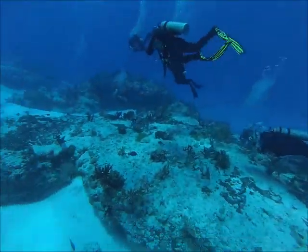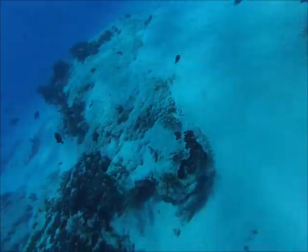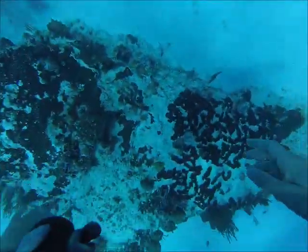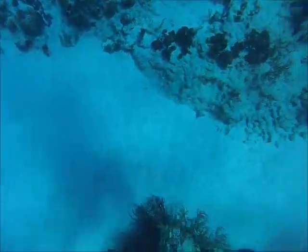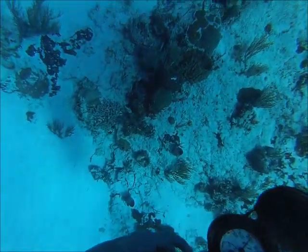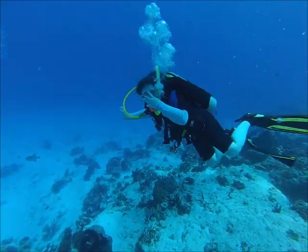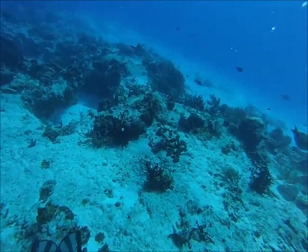Quick air check — this is a shallow dive so our air is going to last a really, really long time. Just continuing the drift here, skipping through until we get to the next coral head. Trying to get neutral and keep everything in line. You see a bunch of black durgons there in the distance — quite a few on this dive. There's got to be some spawning activity going on; there's just too many of them together.